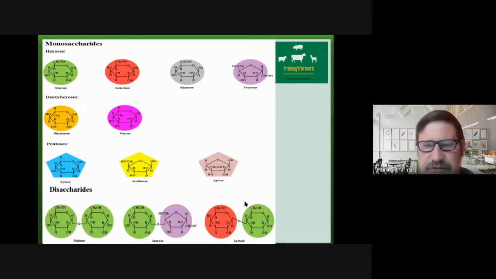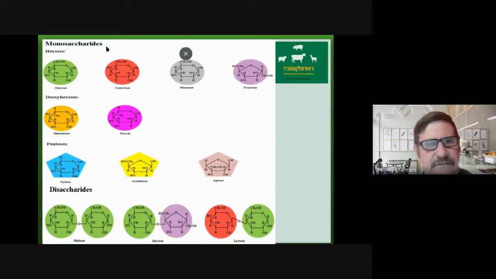So if you're eating table sugar, you've got sucrase, which is the enzyme that breaks down sucrose. Remember, I said anything ending with OSE is a sugar, anything with ASE is an enzyme. So we've got sucrase, so it will break that little bond quite easily. And then you've got glucose, which can go straight into your bloodstream. Fructose needs to be changed around a little bit to get into your bloodstream. The same with milk sugar or lactose. If you drink a glass of milk, that glucose can go straight into your bloodstream, and the galactose will follow a bit later after altering.